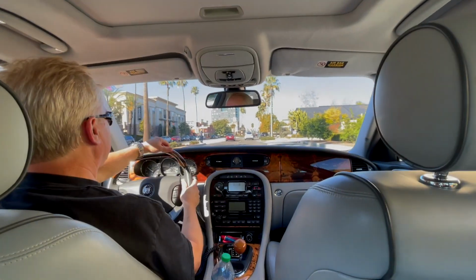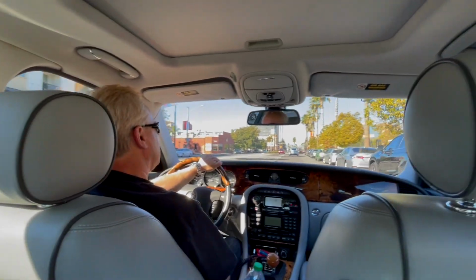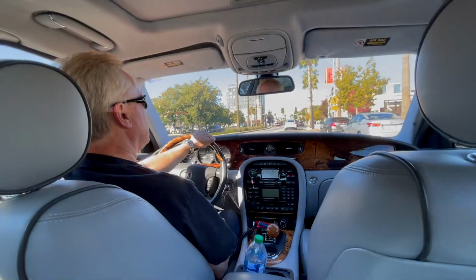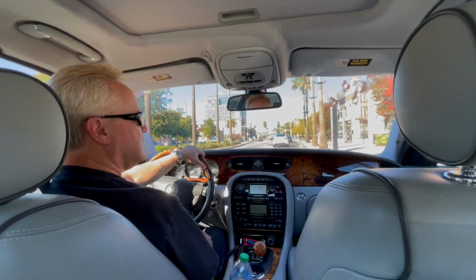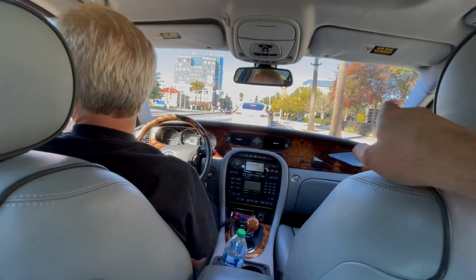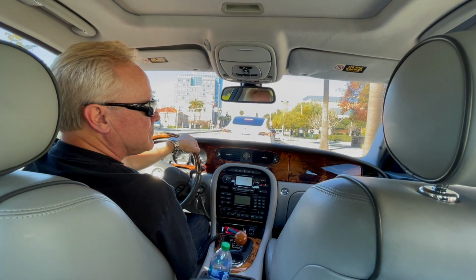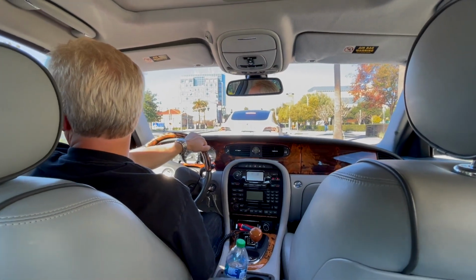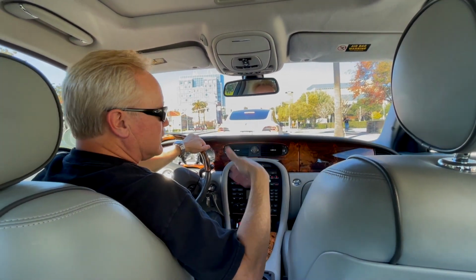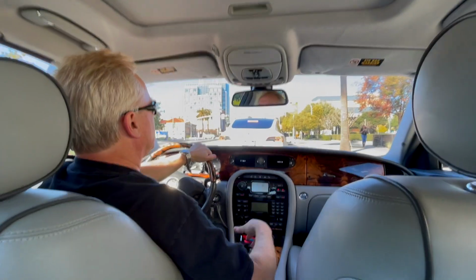I will say this is a lovely rear seat. Well, it should be. The rear seat on this car has made me a decent amount of money. So I can't complain about that. I can complain about not being able to find a place to park, however. Oh yeah, there's the burger place. Your idea. Turn in this driveway here and just park at Umami? Even though we're not going to eat there? They have a good burger. Oh yeah, they're $20. It makes sense. We should have a $20 burger because we're driving in a car that costs at least that much per mile.